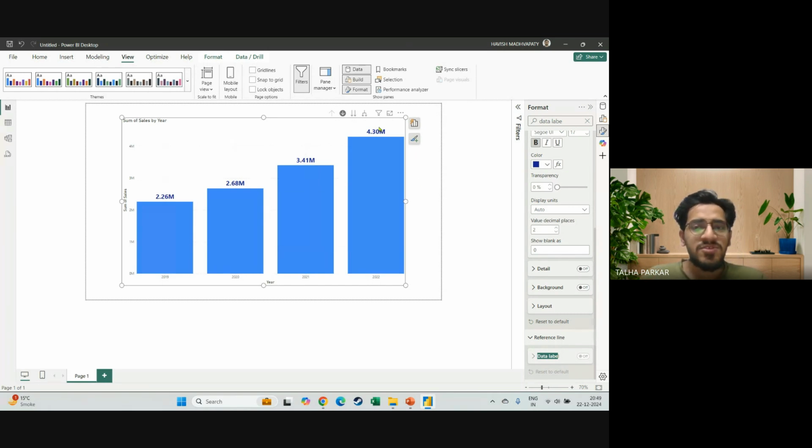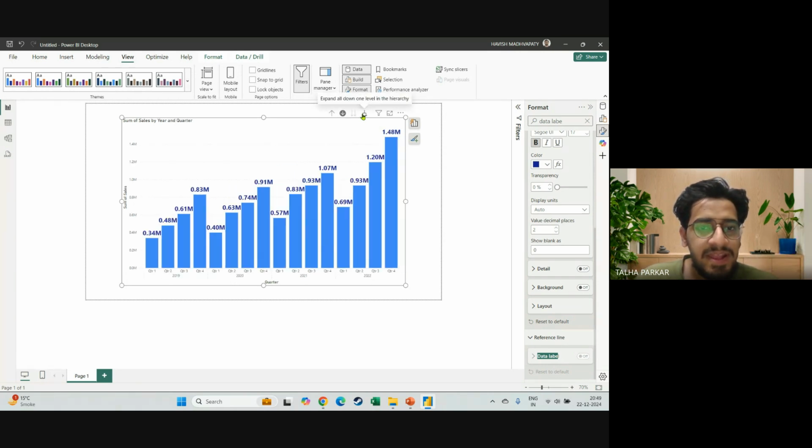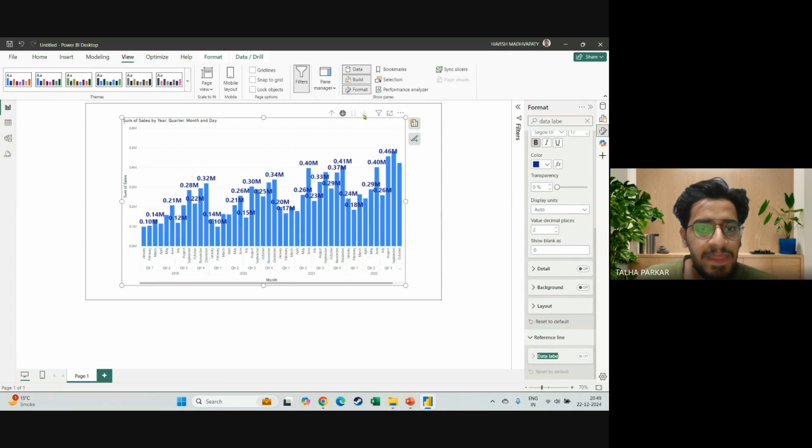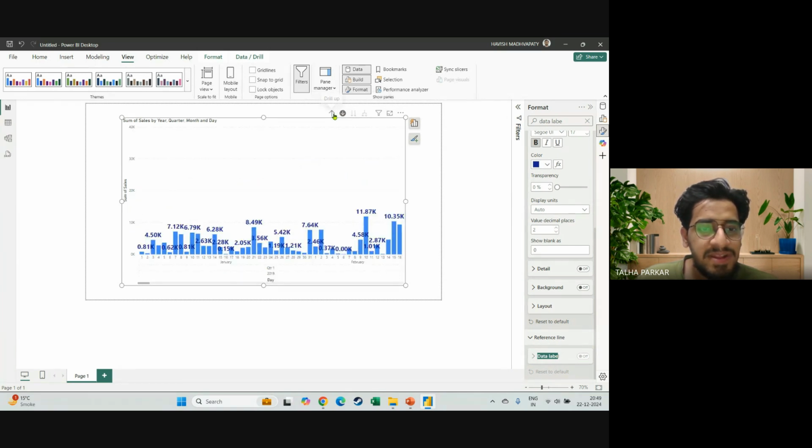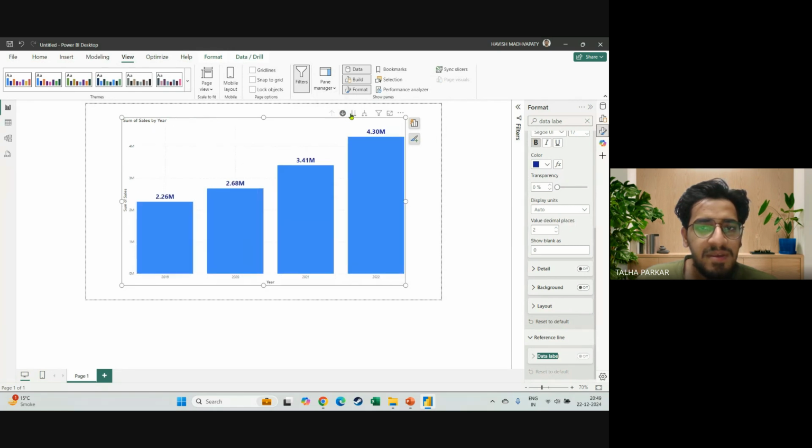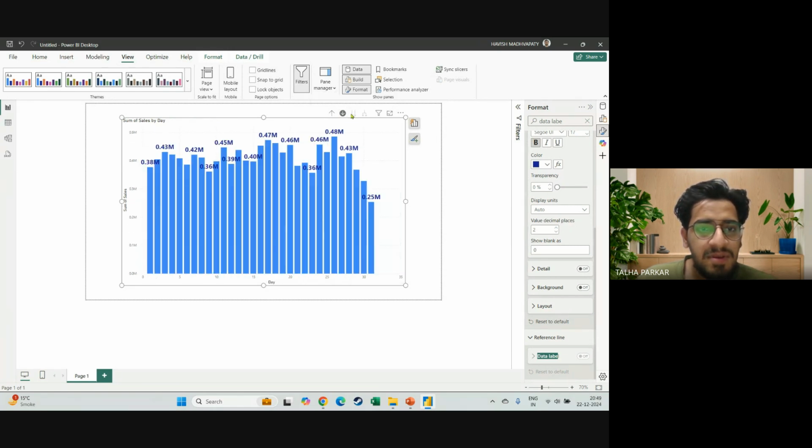Just add data labels on top of the chart, and the data labels are dynamic. So whatever level of detail or granularity I go into, the data labels will be visible at that level of granularity. Whether I expand one level down, right?